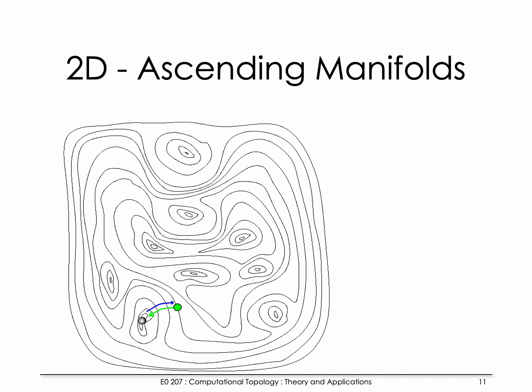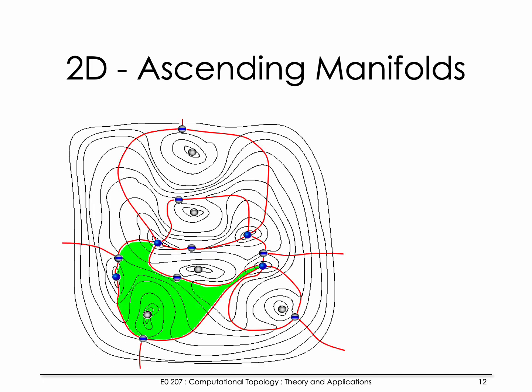So given a minimum, let's look at all the points that can be reached from this minimum via an integral line, right? So the blue integral line takes you from the minimum towards different points in the domain, and you attribute all those points, all those green points, to that minimum. So all those points have a common label, the green label, and all that corresponds to a single minimum.